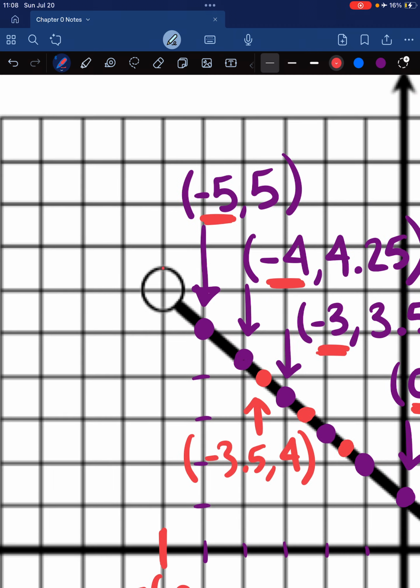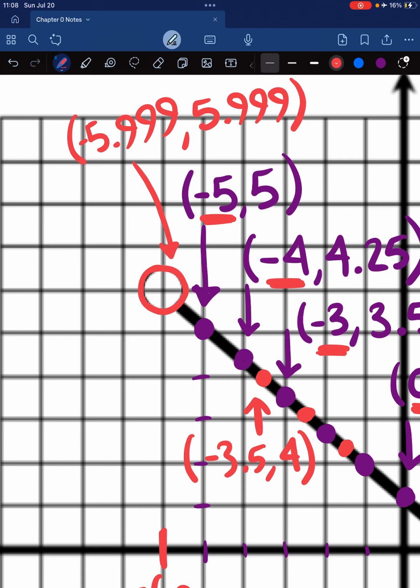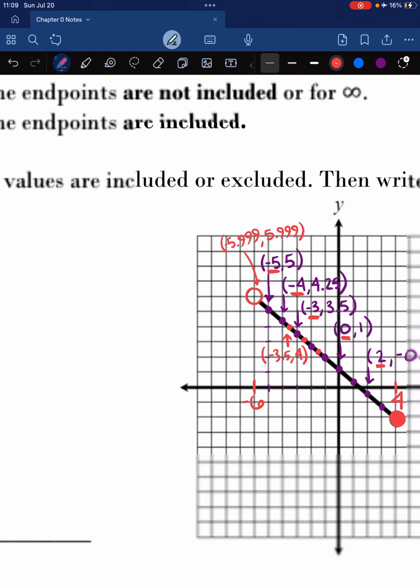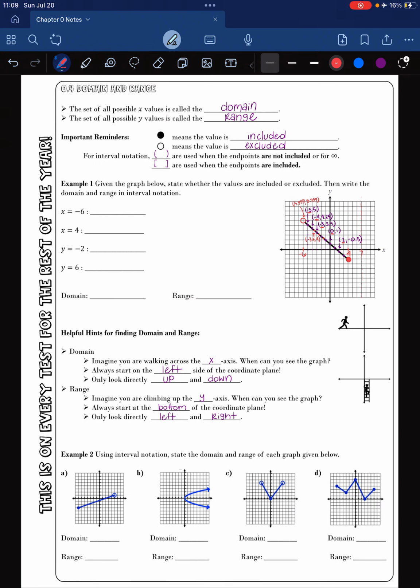And this is where that notation comes in handy. Looking back at -6, I can't actually equal -6 because that's an open dot, but I can get really, really close. If I zoomed way in on this graph, there would be a point that is like -5.999, and it looks like I'm getting really, really close to 1, 2, 3, 4, 5, 6 up, so maybe 5.999 in the y. So I could equal -5.99999 or 5.9999999. I just can't actually equal -6.